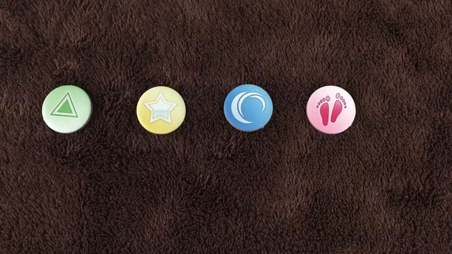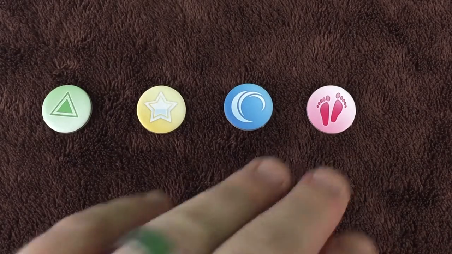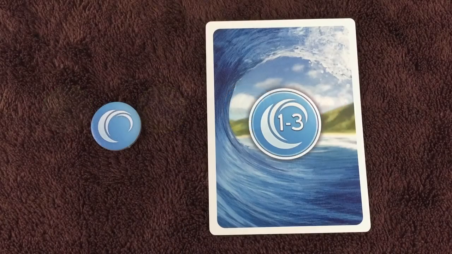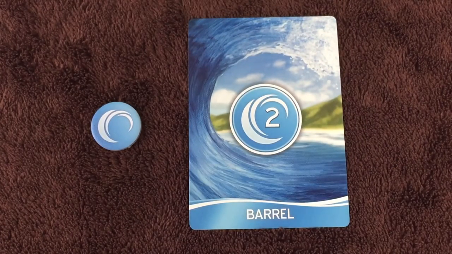Now let's discuss in a little bit more detail the 4 different tokens there are in the game: Stoke, Perfect, Barrel, and Hang Ten. A barrel is when a perfectly formed wave creates a tube of water around the surfer. Unlike other wave cards, the barrel does not affect the player's balance. When a barrel wave card is revealed, the player's played card for the ride catch action is compared to the revealed value. In this case, a 2.